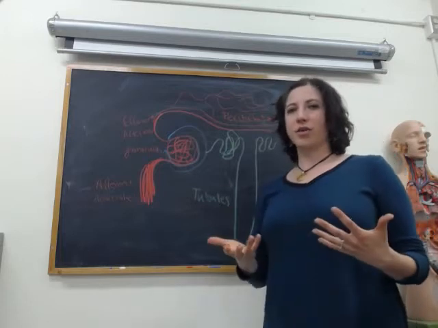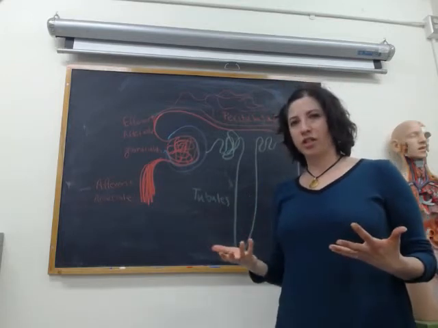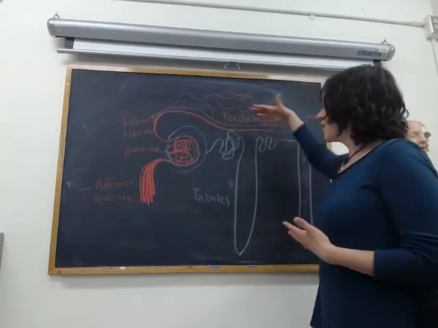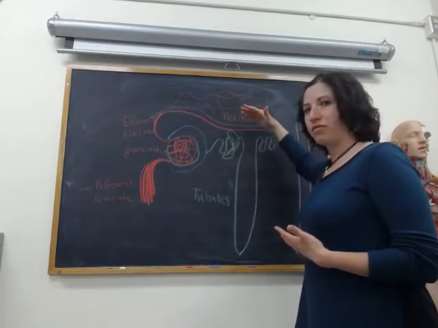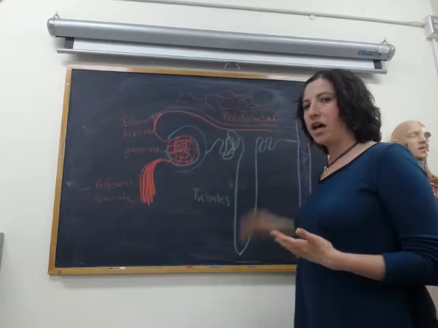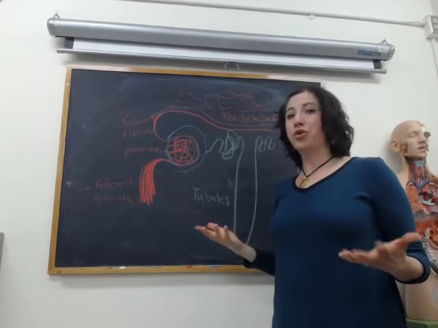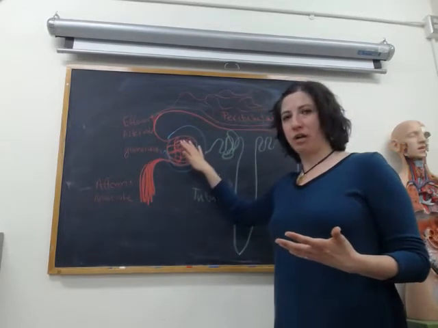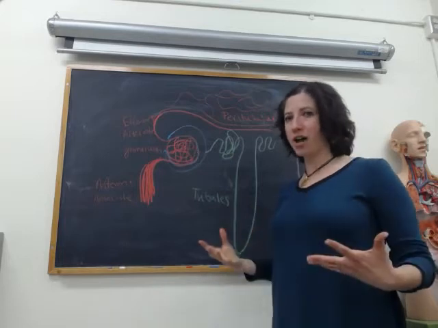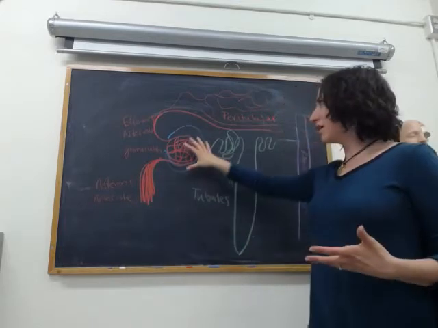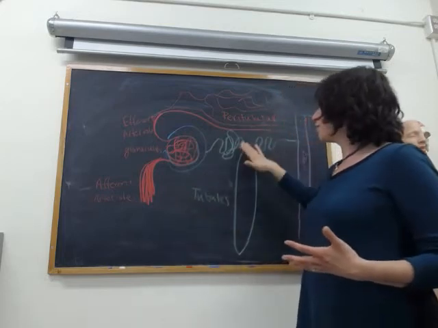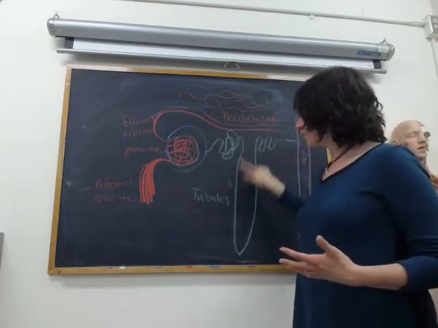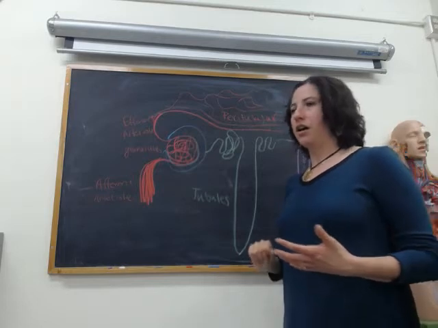The second thing that's going to happen is tubular secretion. This is taking things that are still in the blood and putting them into the tubules, so going from capillaries to tubules. So these can be things that were too big to make it through the filtration process. So some hormones, some toxins, things that didn't make the filtration process but need to get out of your body. This is when they can be put into our tubules here.